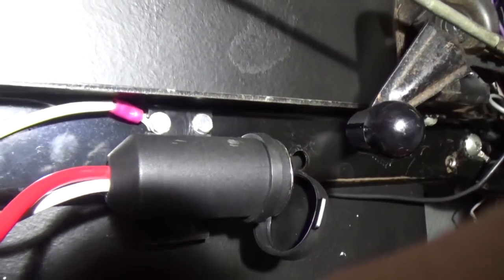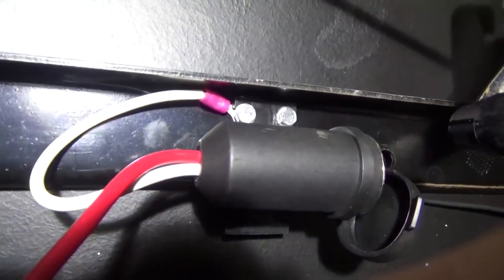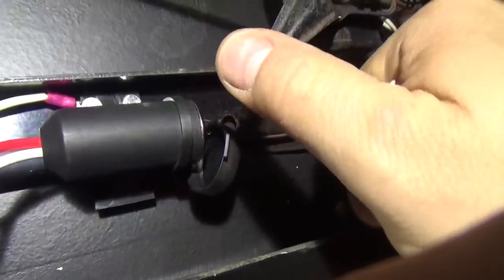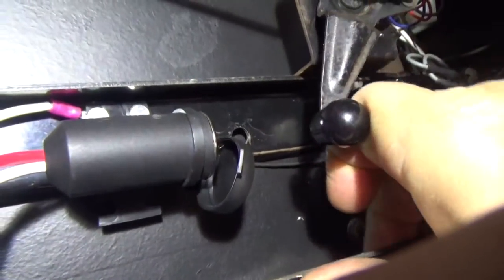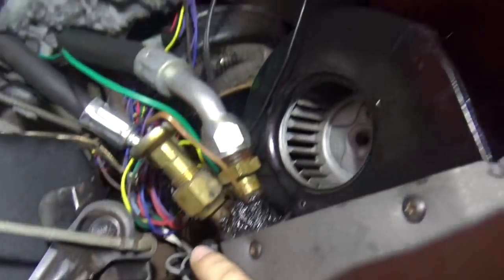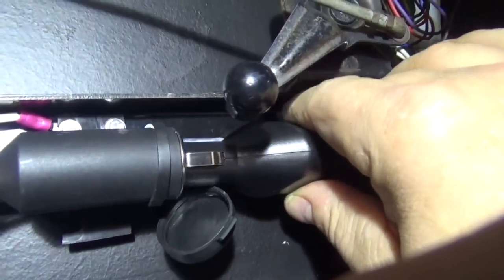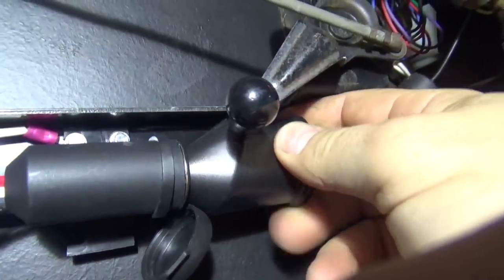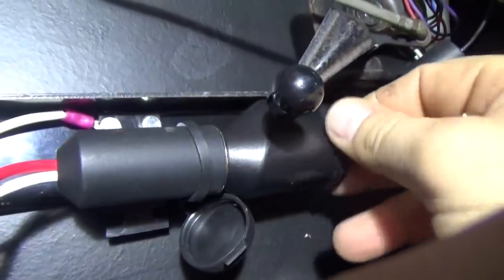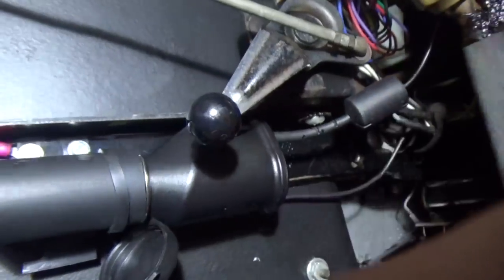Now you can see nothing too crazy. I just have a couple of self-tapping sheet metal screws there. The ground wire coming off the back goes underneath, so I have a ground and I have it mounted in place. I have a handle here for one of the external vents, and my wire comes up underneath the carpet. It's not really long, so I'm limited to where I can place this outlet. I just plug it in like this, make sure it's out of the way, and now I have my outlet installed — nice and firm in there. No one's going to disturb it with this outlet, and the wire is not going to get hung up on any of the escapements.